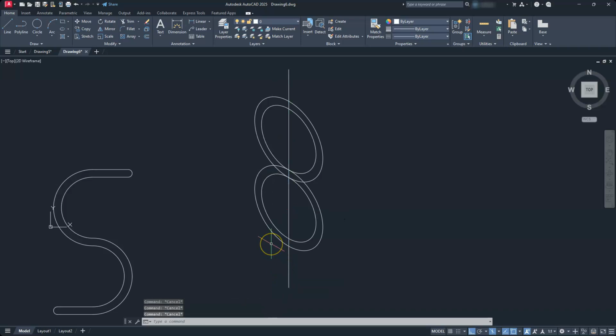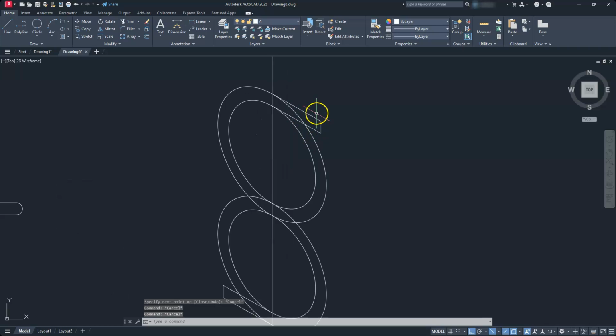Okay. Next, let's go ahead and draw our lines that go off of that. So we're going to start with the line command. Let's take a look at this intersection here. Come this direction, 22.5. Go up a distance of 5. And then you can go right to that intersection. Do the exact same thing here at the bottom. So line, enter. Go to that intersection, come back this direction, 22.5, enter, go up, 5, enter, and then come back this direction.